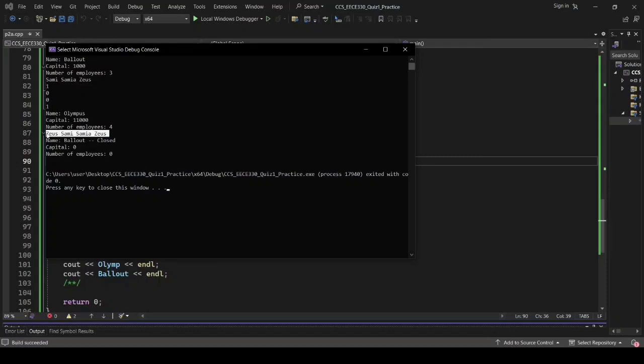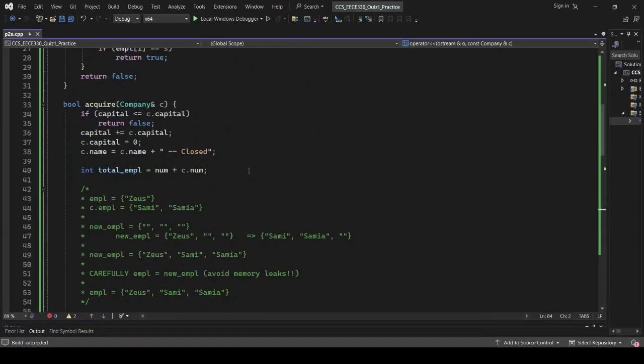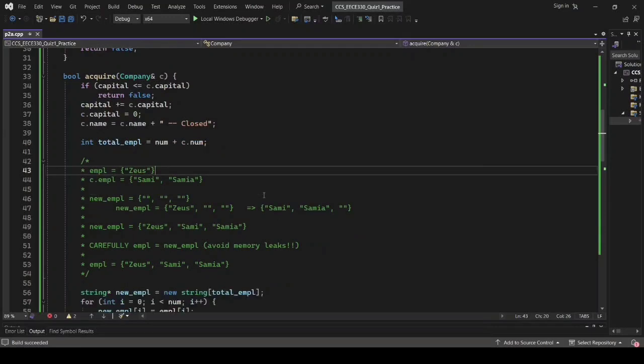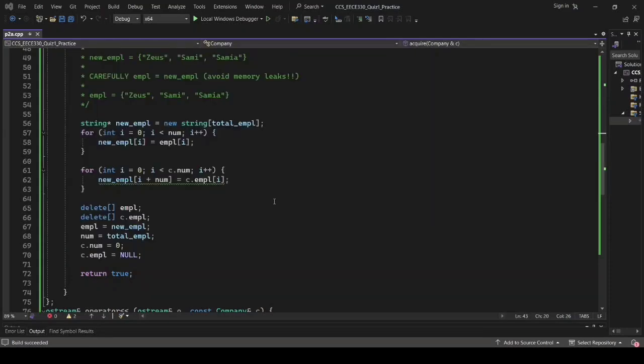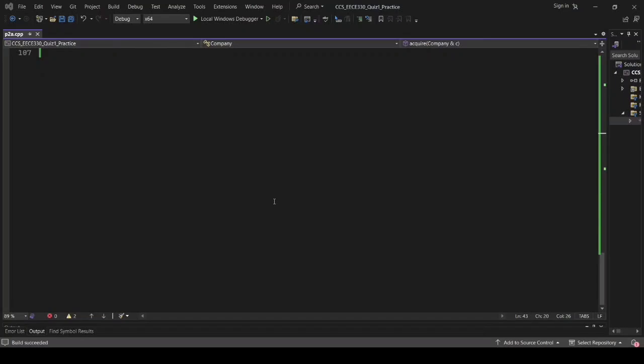companies. So when they were acquired, the assumption we're making is that the new number of employees should be equal to the sum of the number of employees, but we're ignoring the possibility of an employee belonging to both companies before one acquires the other. In this case, as you can see, the problem is that this employee would be counted twice. So to solve this issue, it's actually not very straightforward. But here's one solution. Here's how we can alter the logic of our present implementation to include a solution for such a case.